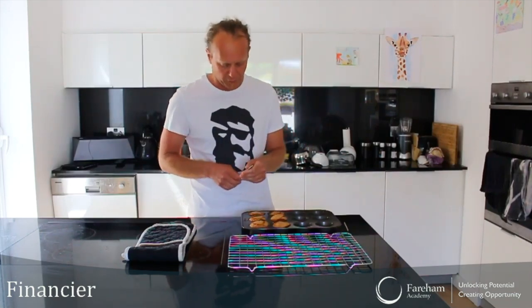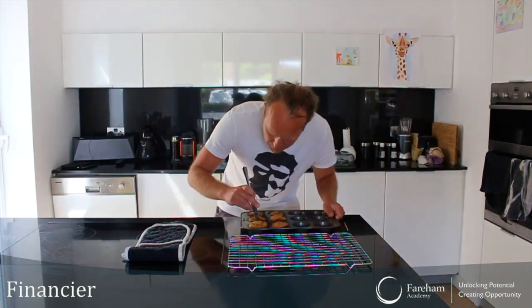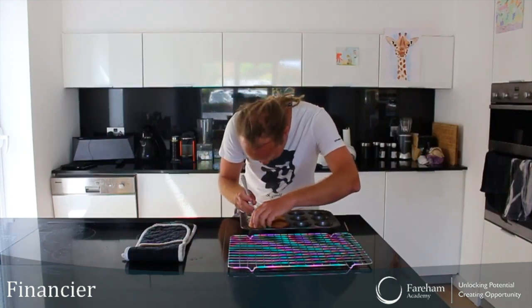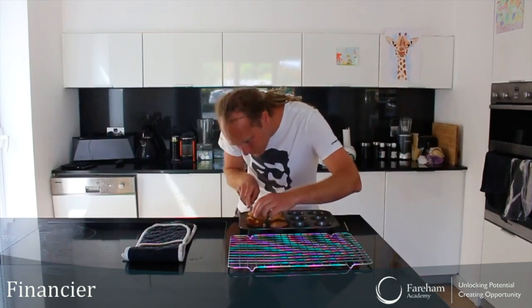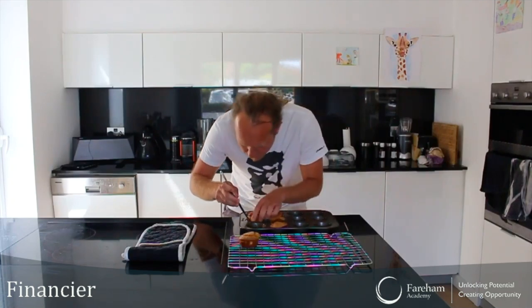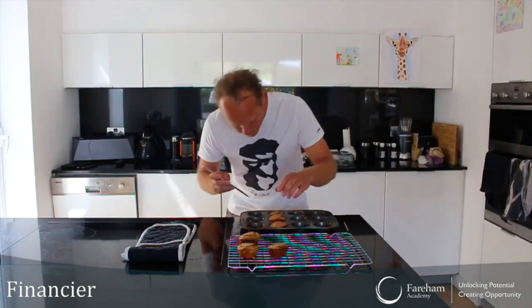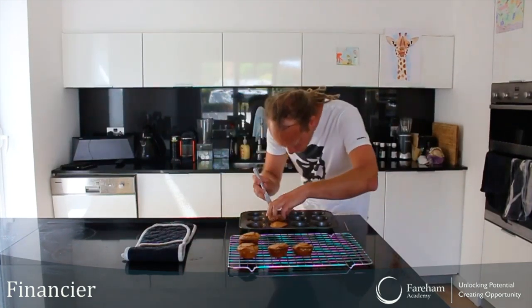To remove them, normally you'd use a chef's knife, but I don't have one here so I'll use a regular butter knife. Just run it around the edges to separate the sides — and since we had so much butter in the molds, they should come out very easily. Some are a little difficult, others pop right out. Like I said, traditionally you'd use square molds to get that golden bar shape, and those molds are a bit smaller than these muffin ones — but we work with what we have.